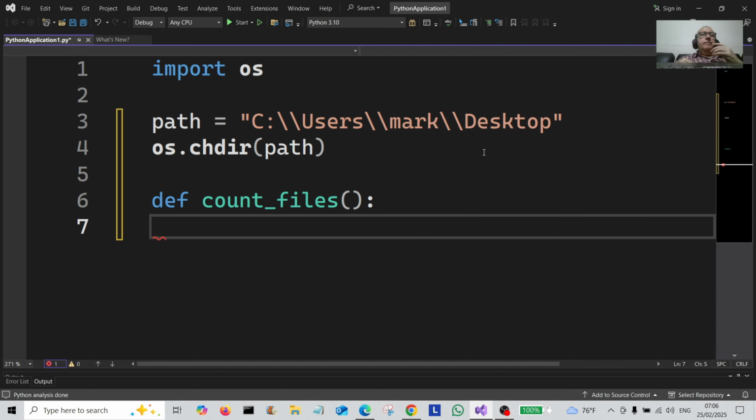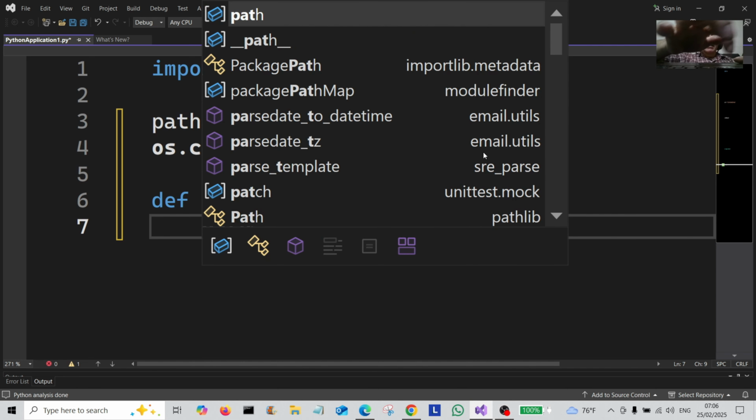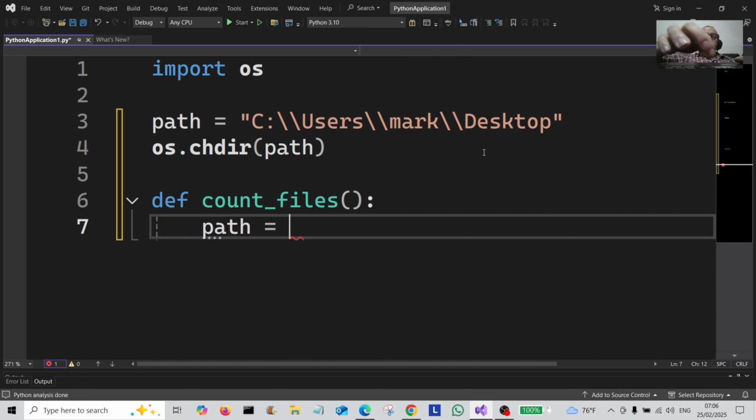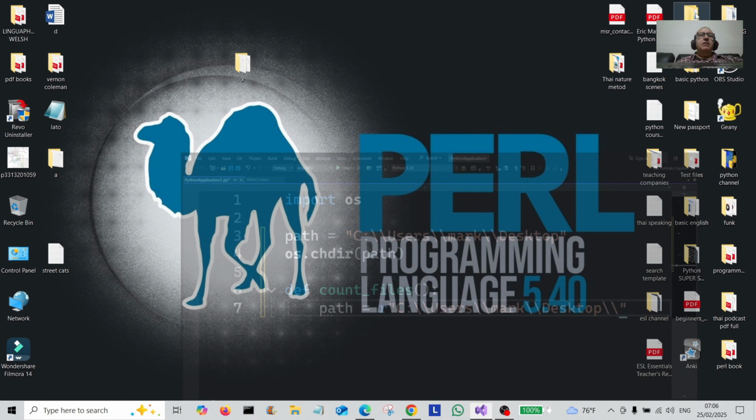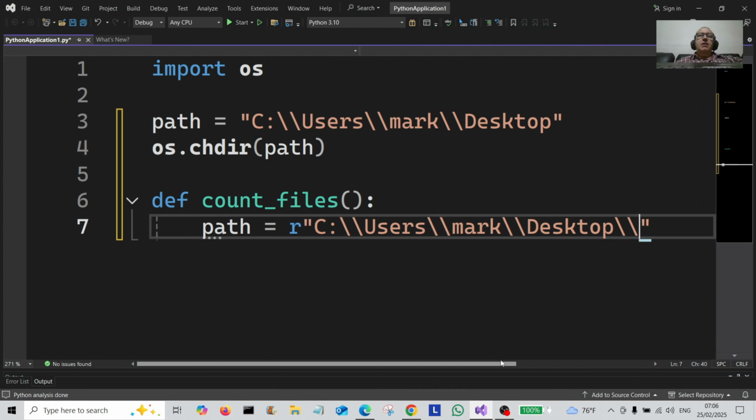I'm going to create another path inside here, with the r flag, C:\Users\mark\desktop and the name of the folder. Not sure whether we need this one up here or not. I'll see as we go on. The folder is called X.